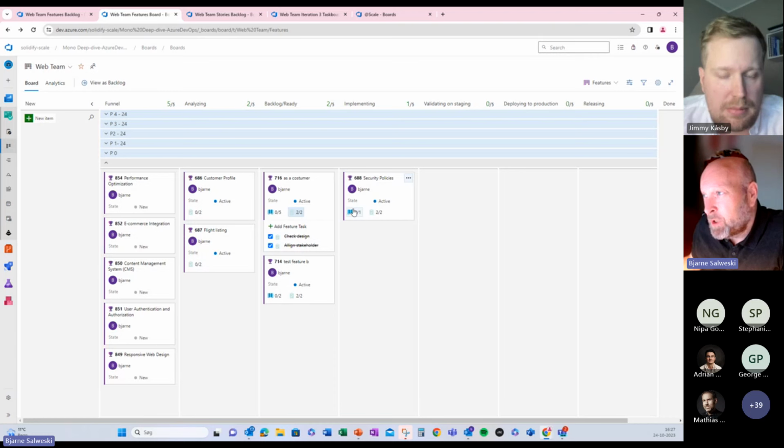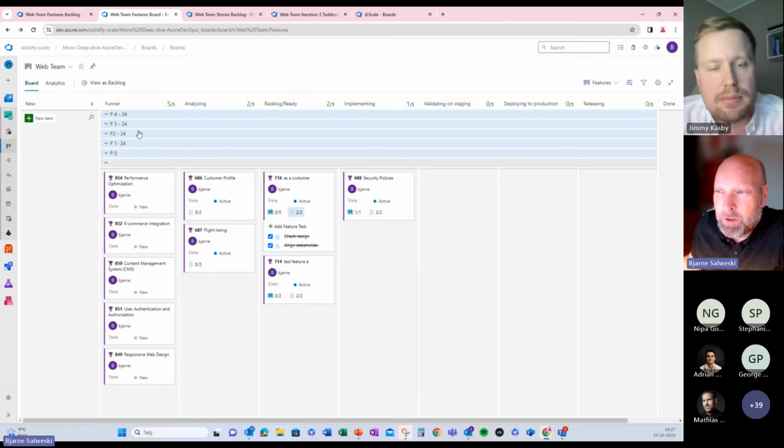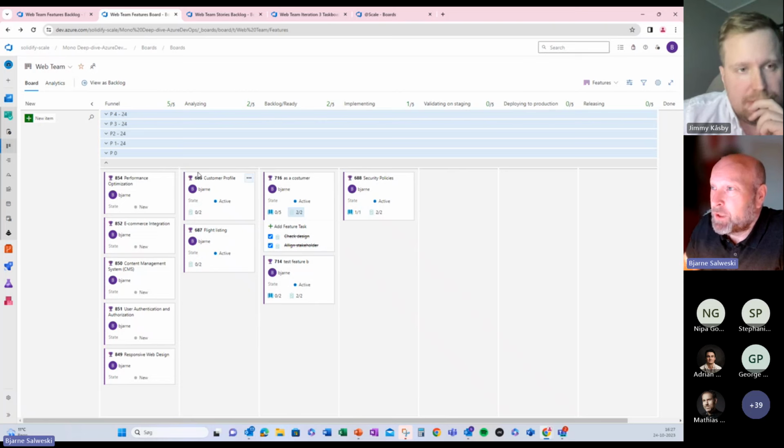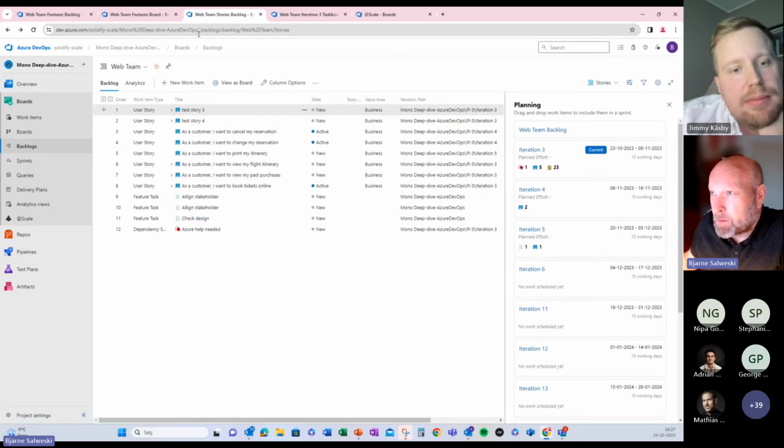And now we're actually ready to go to the next column in the process. Once again, we have the possibility to drag and drop it. If something is not ready, then we can work with that.